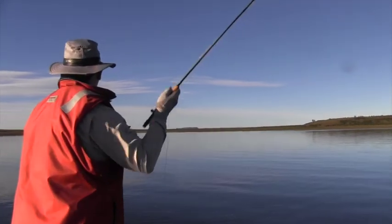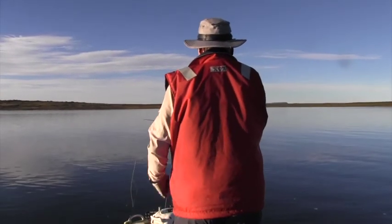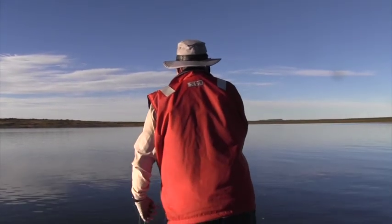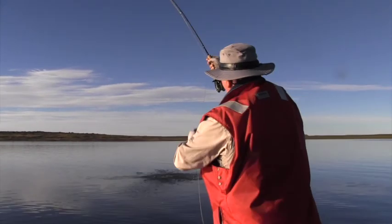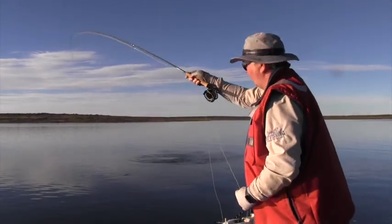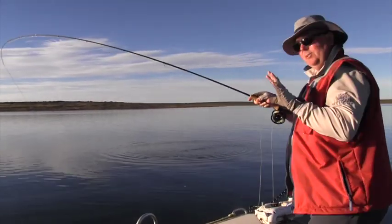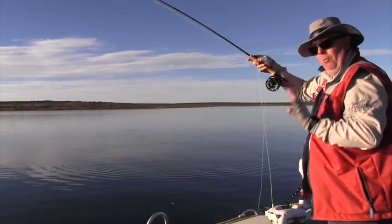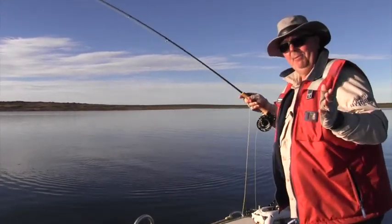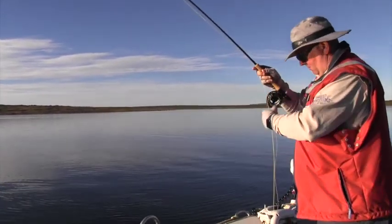There he is there. There we go. And that was good, because we could sort of judge, I guess, the direction he was going, because that rise form, it's almost like a wave pushing in more one direction than the other. And you can have a bit of a guess. We can't see the fish just on this glare at the moment, but we can see the rise form, which is pretty cool.